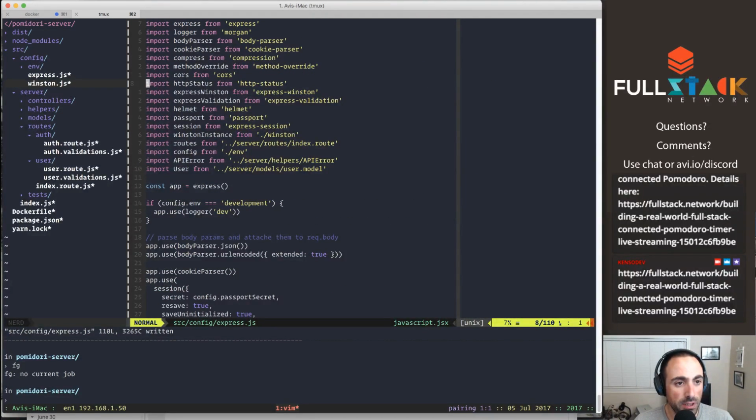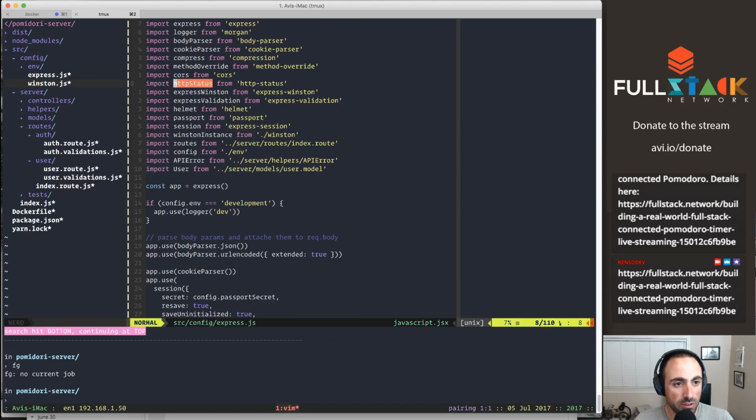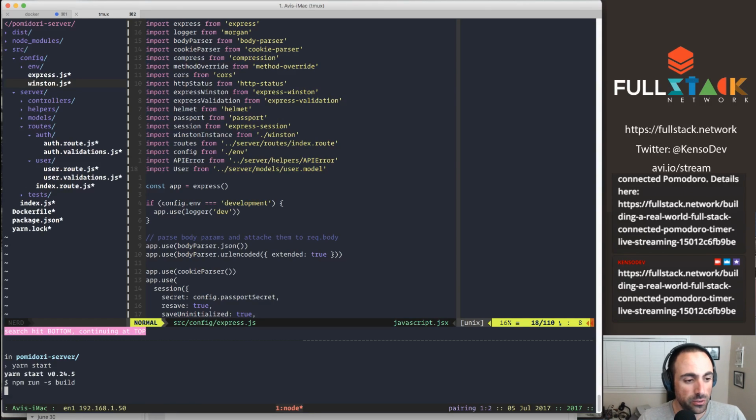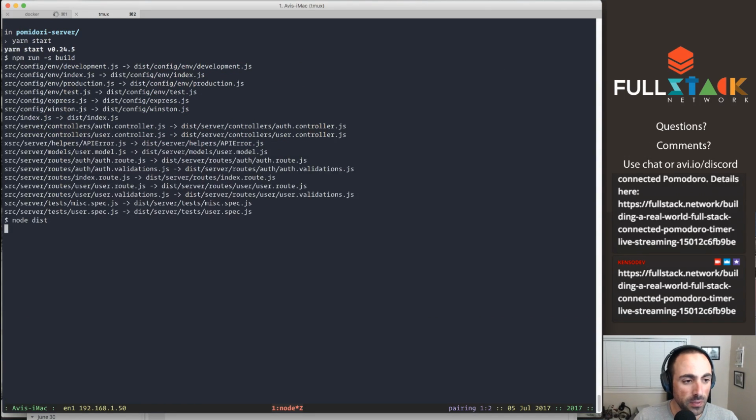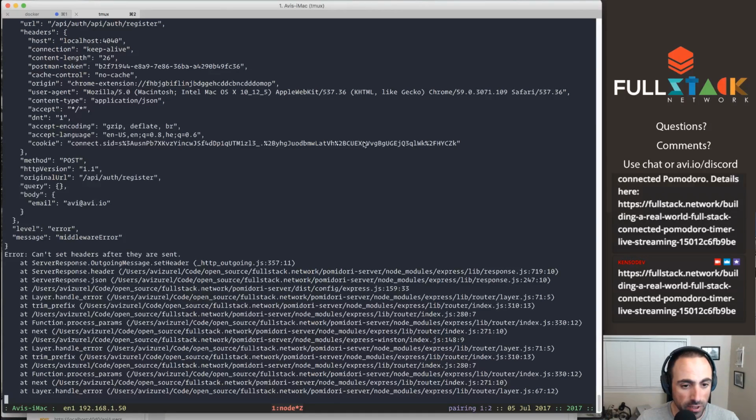So something here in terms of middleware, I think it's HTTP status. HTTP status not found, express validations. Well, the question is, what is the stack trace here? Okay, so let's do yarn start again, and let's try and send it to the server again and kind of follow the stack trace.